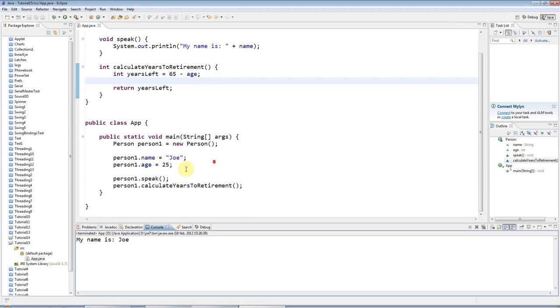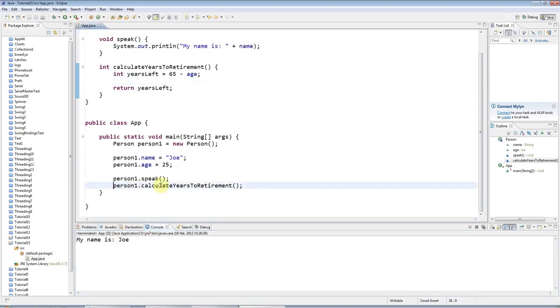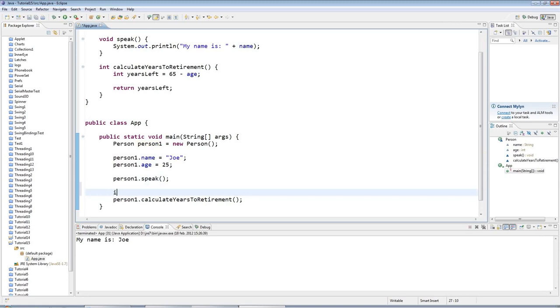And I can get rid of this here, and if I run that now, you don't see anything, of course, but in my main program I could create a variable of type int, and I could call it whatever I like. Let's call it years, and I could set that equal to the return value of this method. So it looks like I'm setting it equal to this method, but I'm not. This is a method here, of course, and this is just data, a variable, and you can't set a variable equal to a method.